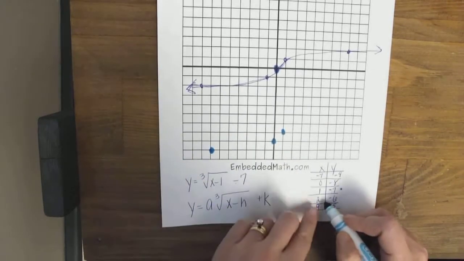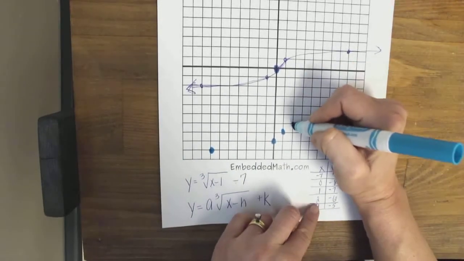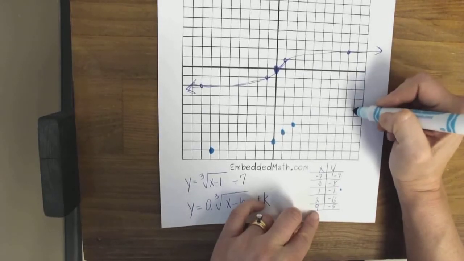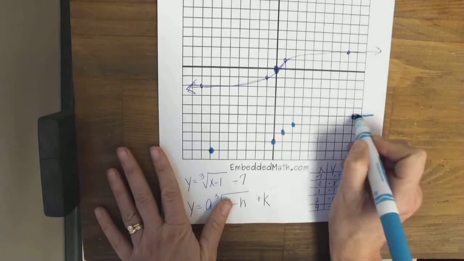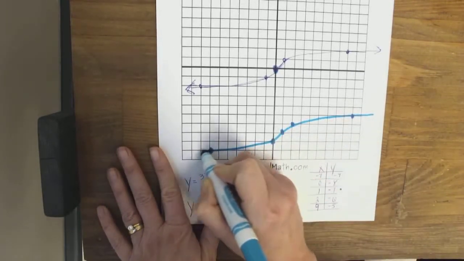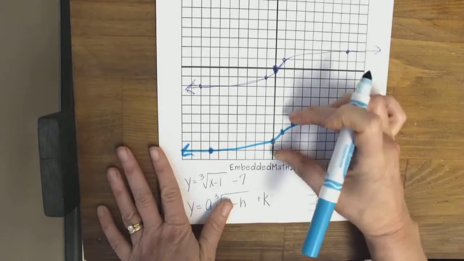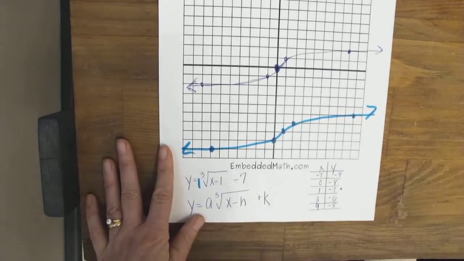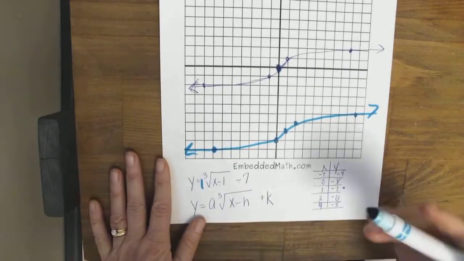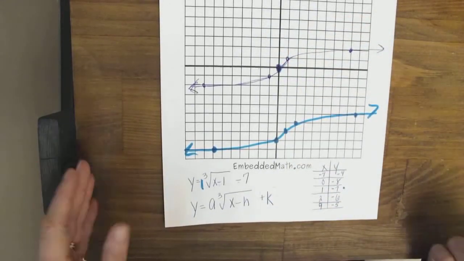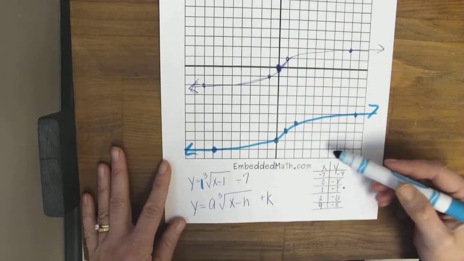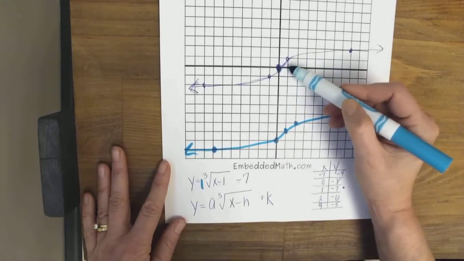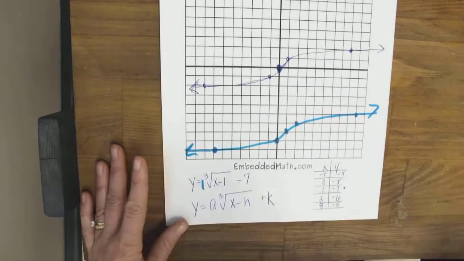Let's see. I'm up to 2, negative 6. And 9, negative 5. And now I'm seeing my shape. It's the same size or height because the a value here is 1. But it has just been shifted down. I do find that you may get to a point where you don't need to make a table and you just kind of know how this runs and you think, I'm going to move it 1 right and 7 down. That is fine too.